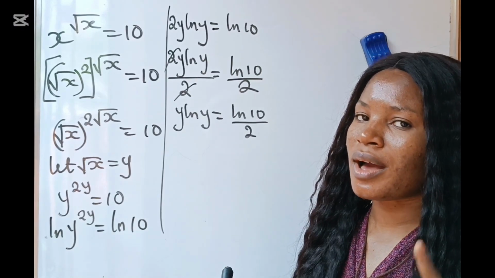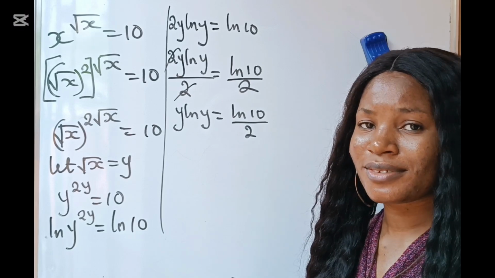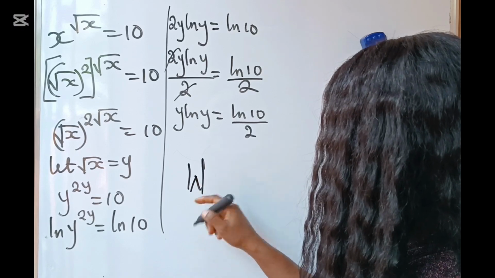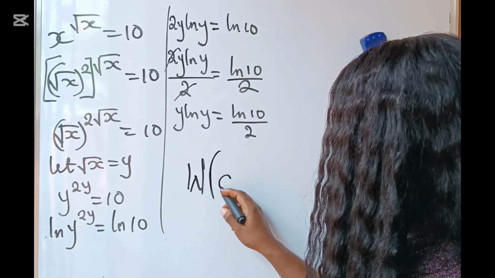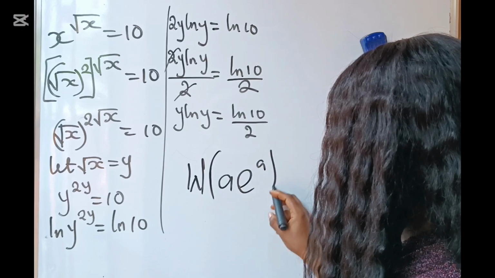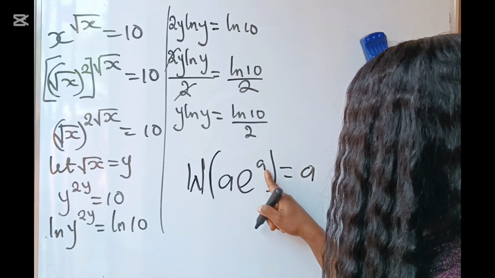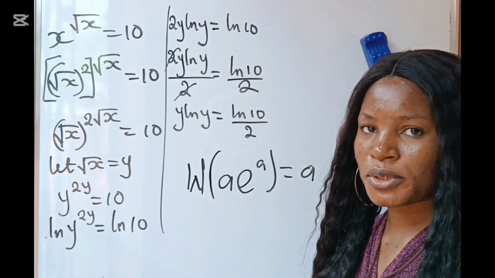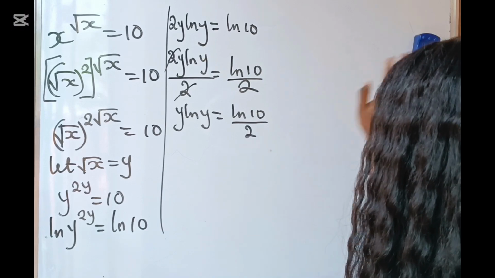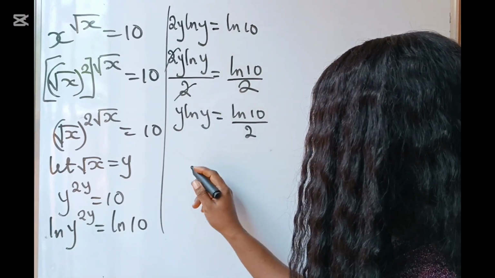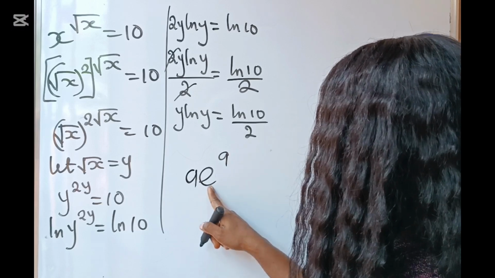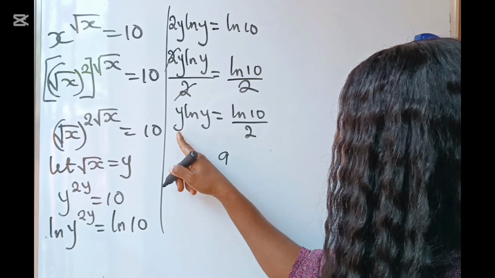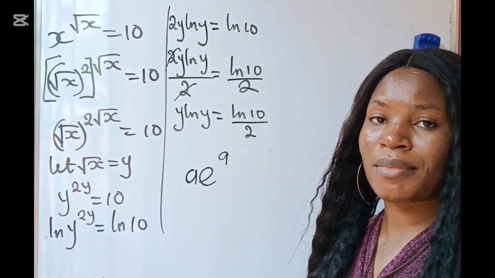Now, before I go further, I need to introduce the Lambert W function to you. For those of you that don't know, this is the Lambert W function. The Lambert W function of a e raised to the power of a is equal to what? a. Once your power and the coefficient are the same, you are definitely going to get a as your solution. So that means we are going to manipulate this in order to have, recall what I wrote, a e to the power of a. That means we need e to be introduced here, and we need our power and our coefficient to be the same thing before we introduce the Lambert W function.